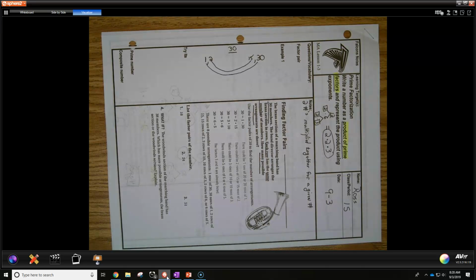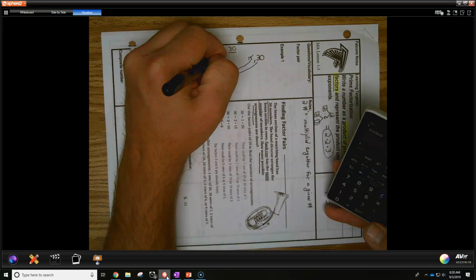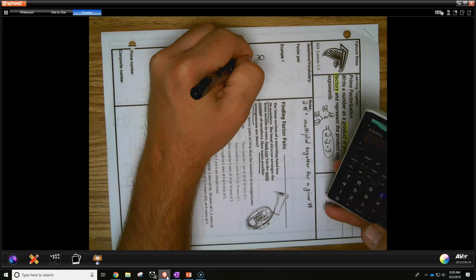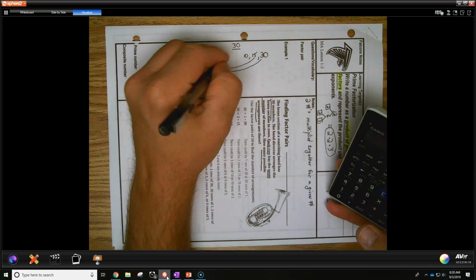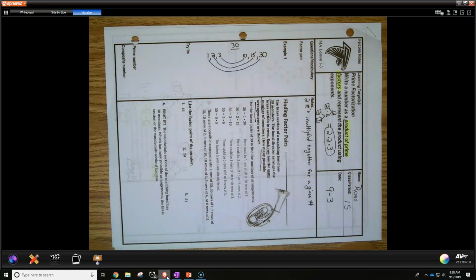Okay, what comes after the number 2? 3. So I could use my calculator and say 30 divided by 3 is 10. Oh, so is 3 a factor of 30? Yeah. 3 times 10 is 30. After the number 3 comes the number 4. So 30 divided by 4 is 7.5. Do I use that if it's not a whole number? No. So 4 is not a factor of 30.